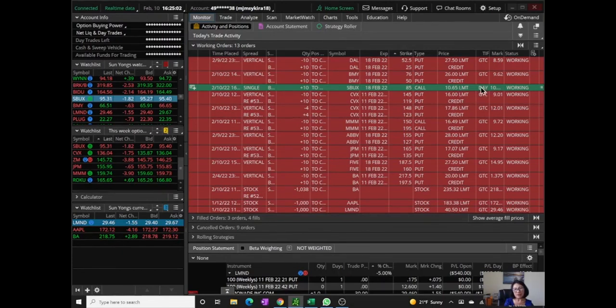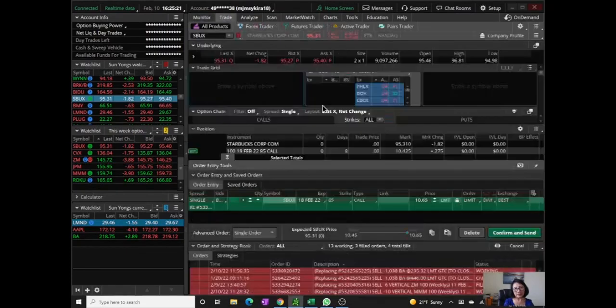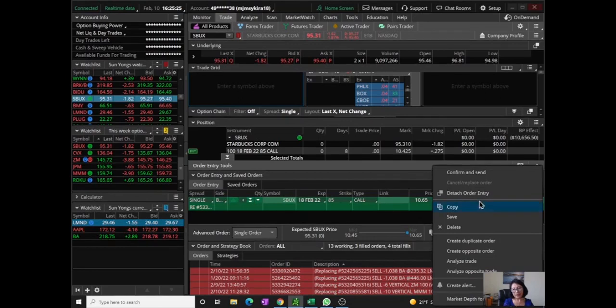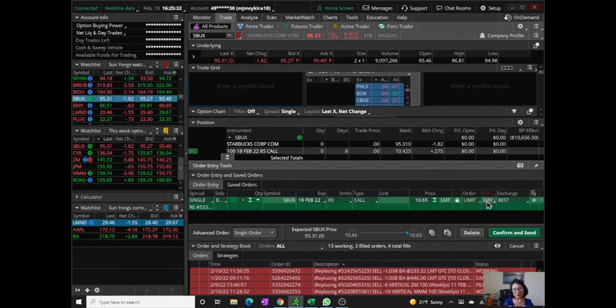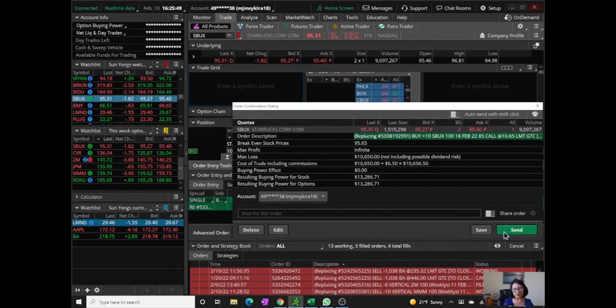So what I do, since I've done all my studying, instead of putting it on during the day, is this: if it's on for the day tomorrow and it doesn't take it by the time the market closes at 2 o'clock my time, this order will just disappear. So I'll just go ahead and right-click in this area and cancel replace, and I'll make sure that this is good till cancel. This way, if somehow it does not take it, then I'm okay. It's going to stay there until canceled, until I change my limit price, and then it will take it. So that's what I'm doing right now. So here we go. Send.